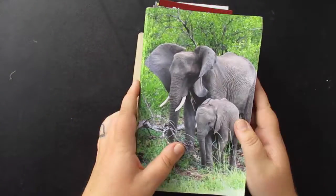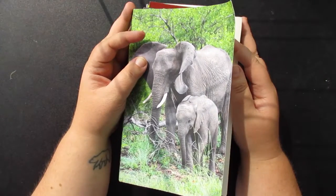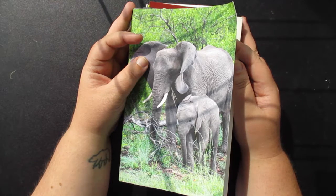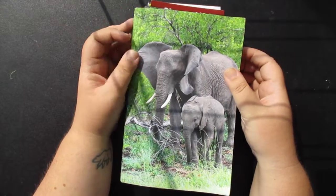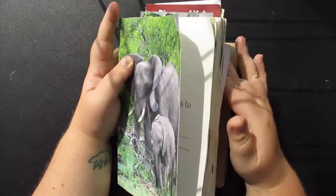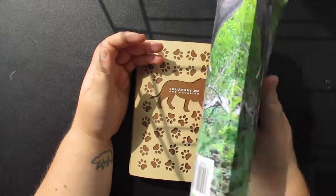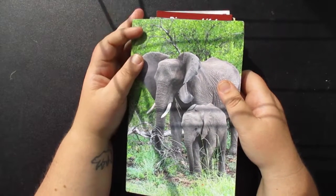Really easy. Like I said, we just went to Walmart to print off our pictures, but you could get something like a selfie printer if you wanted to do that. Which we might do in future trips if we're going to be somewhere where we're not going to have easy access to a photo center or a Walmart or something like that. And just 1 or 2 hours every couple days to actually sit down and write it all out. I used a Papermate Flair pen, just a regular notebook that we bought off of Amazon, and a glue stick. And that's it.